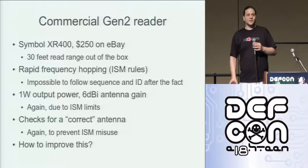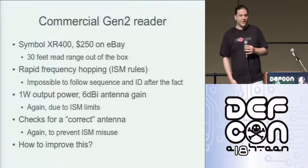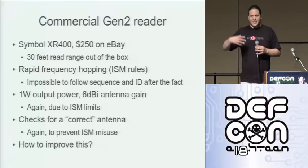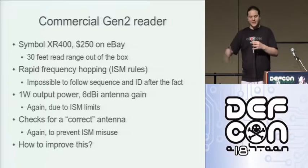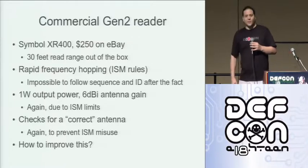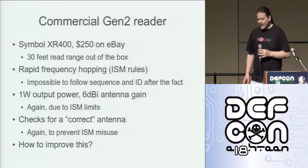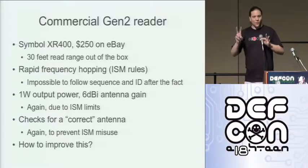It's very, very fast frequency hopping. It's so fast that I've yet to find a spectrum analyzer that can keep up with it. You're looking at $100,000 real-time Tektronix gear just to even see the transmission coming out of this. It's pretty much impossible to follow the hopping sequence and identify on whatever channel it transmits after the fact, because it jumps around so fast you just can't follow it. As I mentioned, 1 watt of output power, 6 dBi of antenna gain, that's ISM limits. And one of the other things that it does, because it operates in ISM, is it actually checks if you're using an authorized antenna.